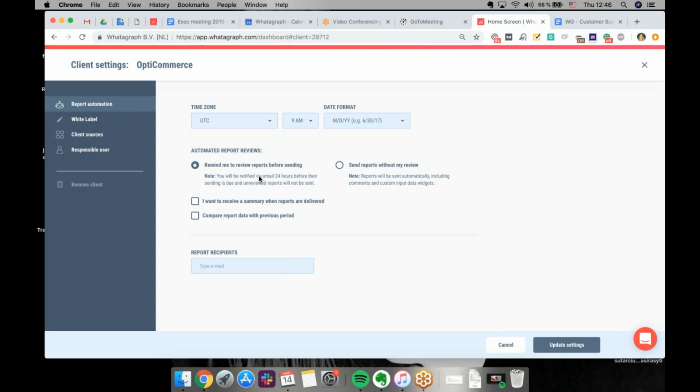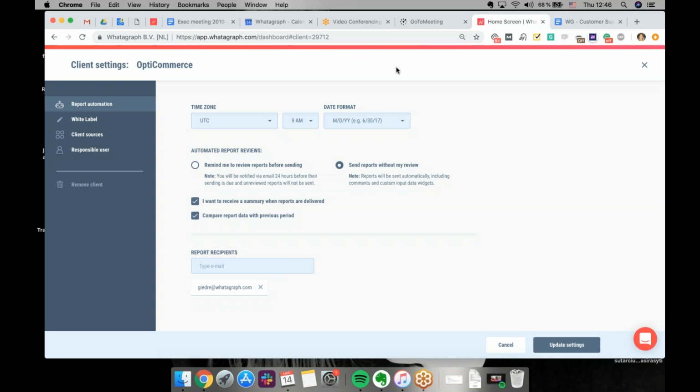Right. And obviously, if you're not using any comments, you're not using any offline data, maybe it's just a report that you send to yourself, you can select this option in here and not worry about it anymore. If you tick this option here, you get a little summary email that outlines which reports were sent to whom. And also, if you want the data to be compared to a previous period, tick this option here. Yes, we definitely do. And this is the list of the people who will be getting your lovely reports. So I'm just going to add myself.